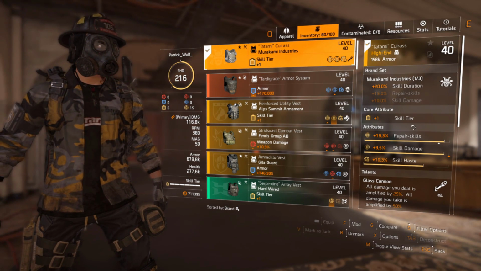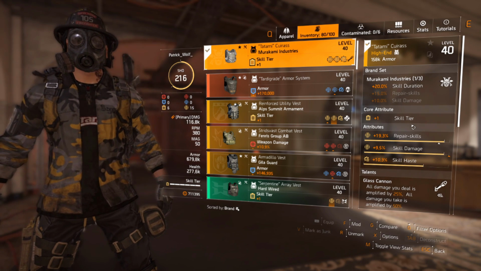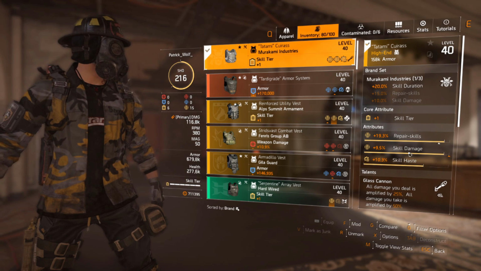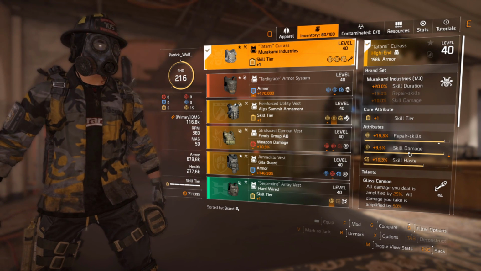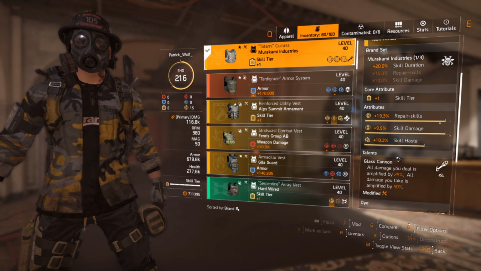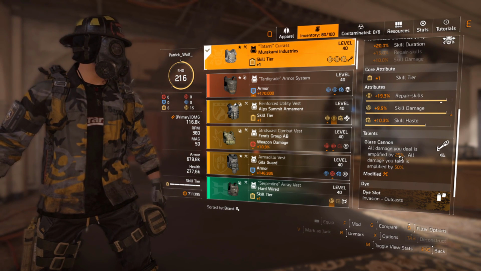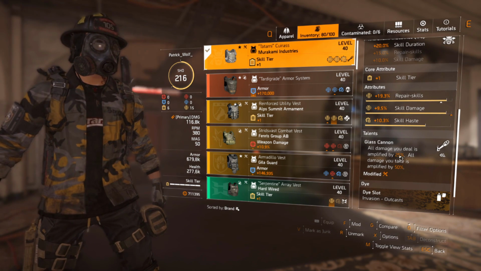So I've got repair skills, unfortunately. I need a better chest piece. I've been trying to farm a good one, but skill damage is on there, which is what's important. So I'm losing out on a bit of skill haste. That's not too bad. Now, glass cannon works with skills, if you guys did not know. So you get 25%. So that's 50% skill damage just from our weapon and glass cannon.